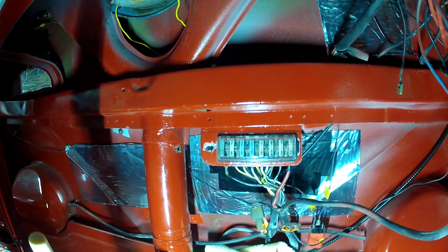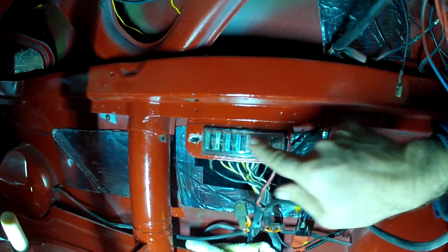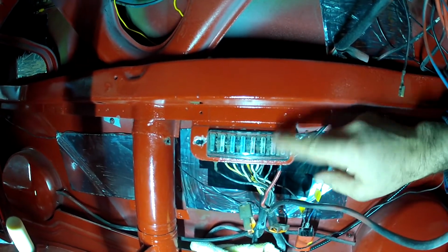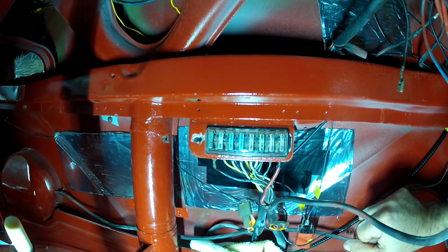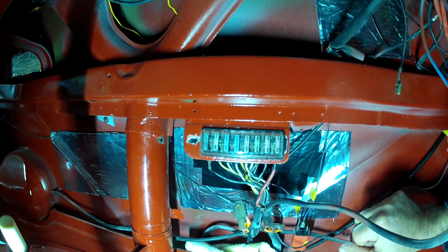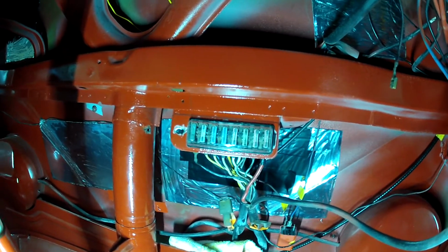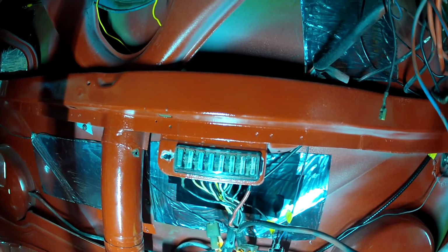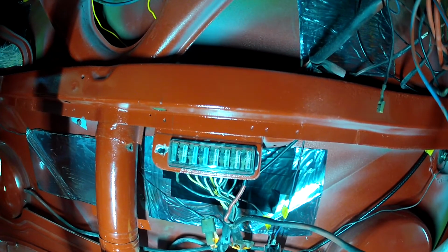You can see it's all nicely numbered. Make sure your fuses are pointing in the right direction so you can actually see the pieces of sacrificial metal that burn out. Then it makes it easier for you to find anything wrong. I'll just continue finishing up the wiring here, and then get the door cards put in position.